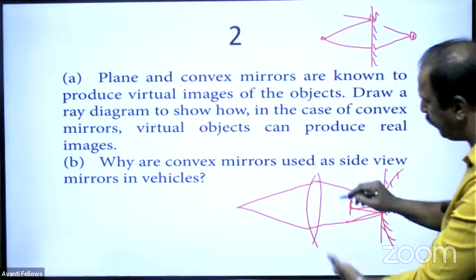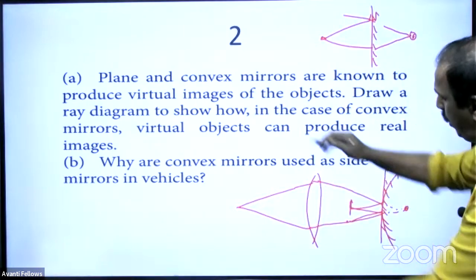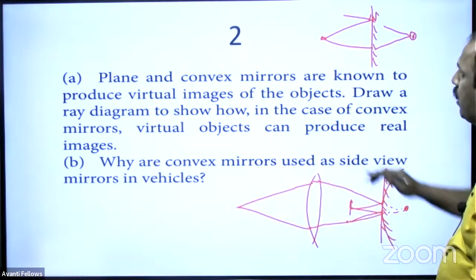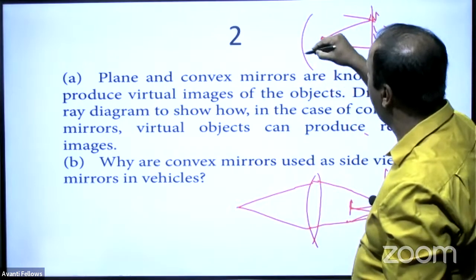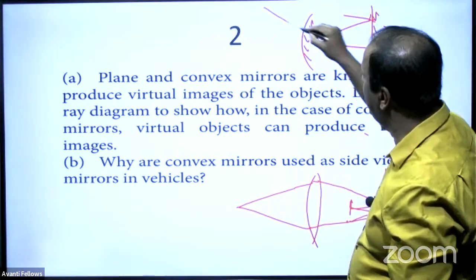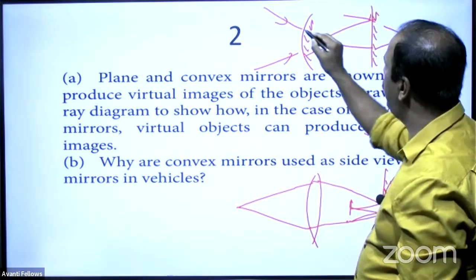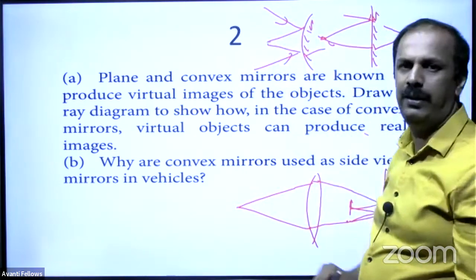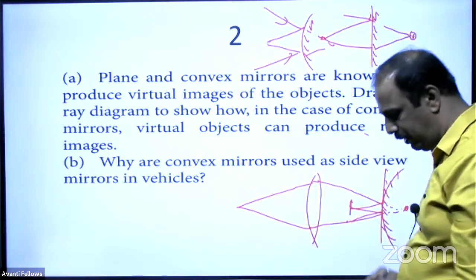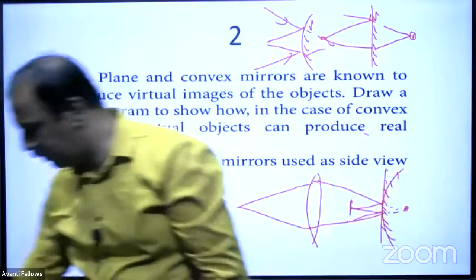If this part is not there, also no problem. A converging ray comes, and you can draw like that. You have a mirror like this, and a converging ray is coming like this. It is supposed to make the image here, but it will reflect back and the image is formed here. So that's the answer for that part. Okay. Now we'll go for another question.